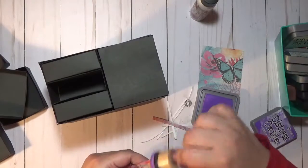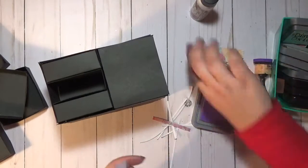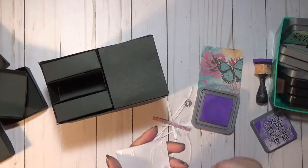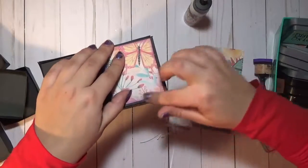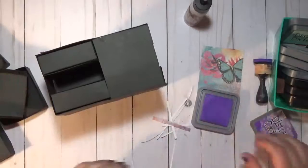Now, a nice neutral color to ink your edges with: you can do black, you can do brown. I think those are the two colors most commonly used. I think for the paper that I'm using, purple works, but usually I would use a brown. Even on black paper, I like using a brown.